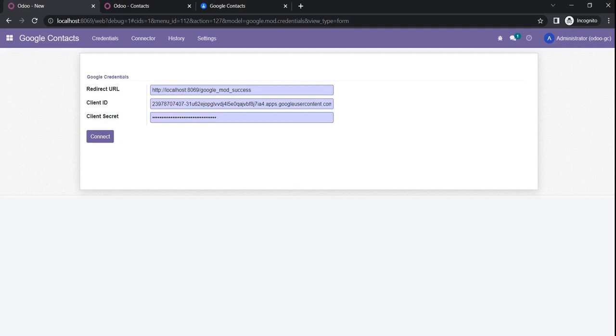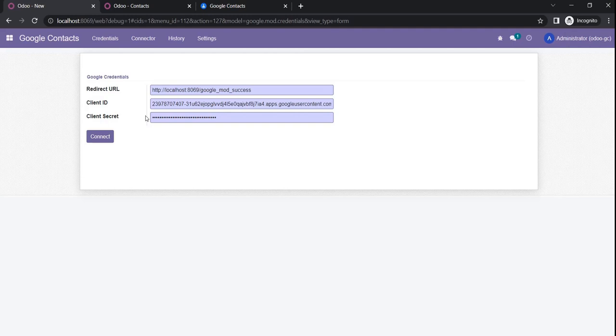So today we have a connector which is the Google Contacts connector, and I already installed the connector. After installation we have the following many options that we are offering. The first menu option is the credential option, and in credentials we require some specific information related to the Google API account. After you create a Google API account, we will collect all the relevant information from that account and put it into Odoo.